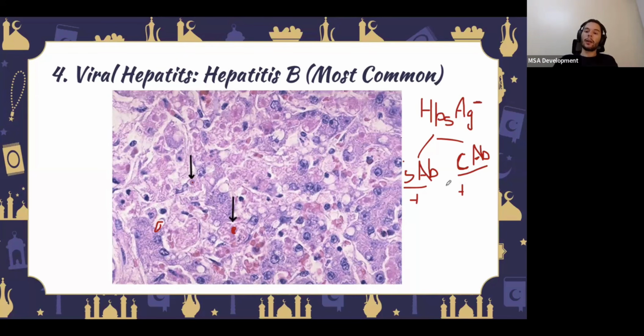Another scenario is when the patient's surface antigen is positive. Now, this patient is currently infected. How would you differentiate whether it is an acute infection or a chronic infection? You take a look at the IgM antibodies. If the IgM are positive against hepatitis B, that means it is an acute infection. You just recently got infected. If the IgM is negative, this means it's been a chronic infection and latent.